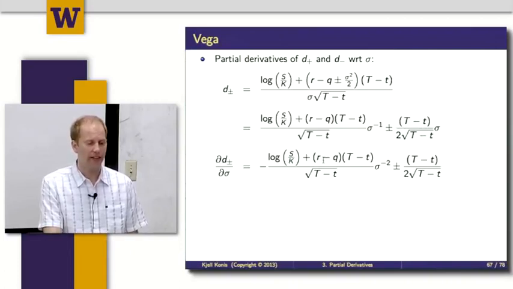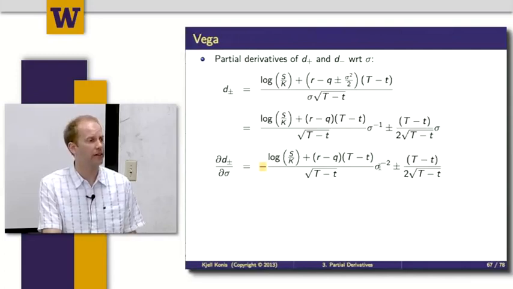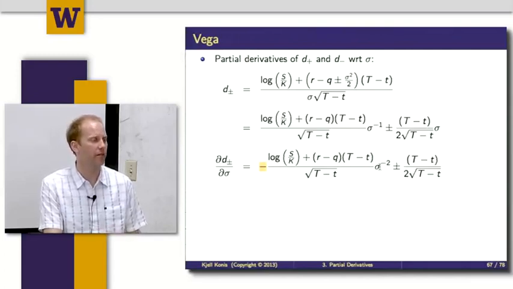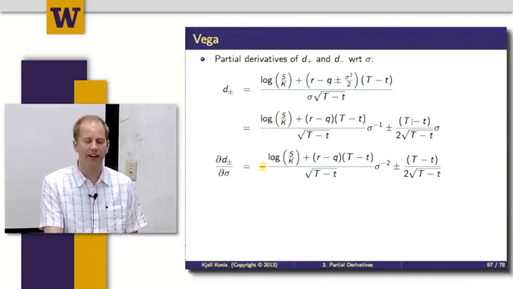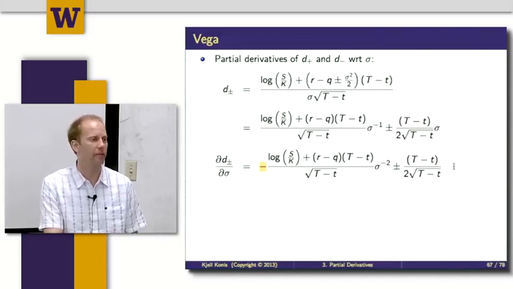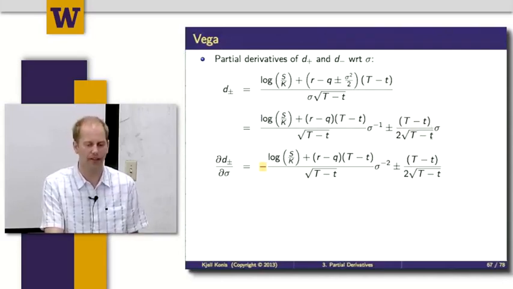So it doesn't look like I really did anything, but all that happened here is in the first term, I took minus 1 times this coefficient here. So it's minus 1 times this fraction times sigma to the negative 2. So that's just the power rule for the first term. And then the second term is pretty easy. That was just sigma to the 1. So by the power rule, I just get 1 times this quantity here times sigma to the 0, or just the coefficient that was multiplying the sigma in the second term.